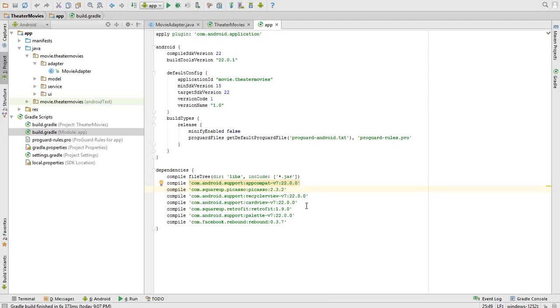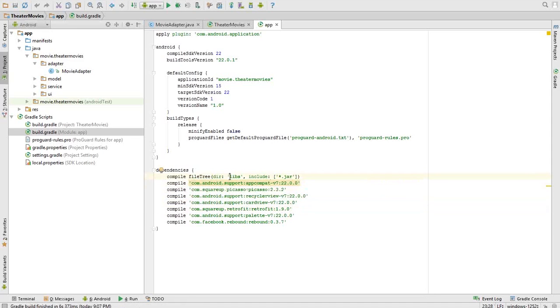So let's say you have some image view and you want to extract the colors from those images, you can extract those colors using the palette library. So whenever you see the support keyword over there, it means those libraries were added in the Lollipop SDK, but they are also compatible with the earlier versions of the Android SDK, like KitKat or Jelly Bean.